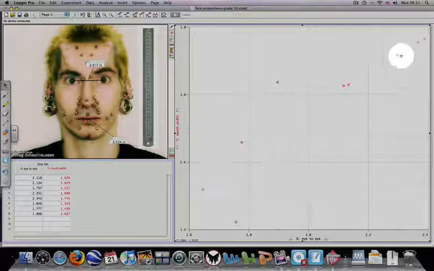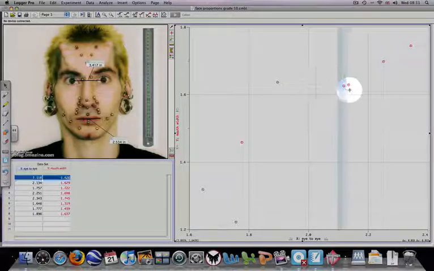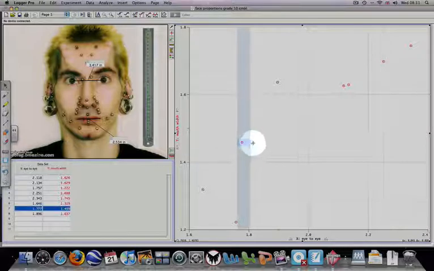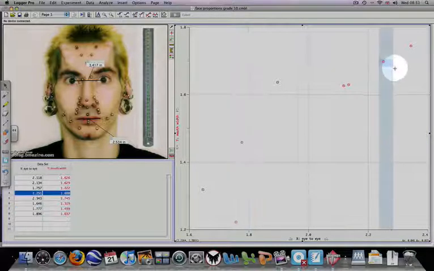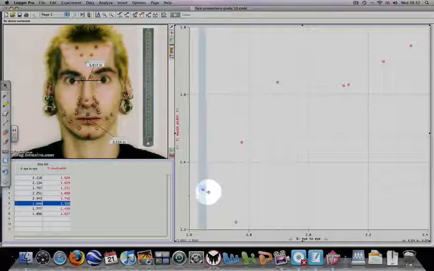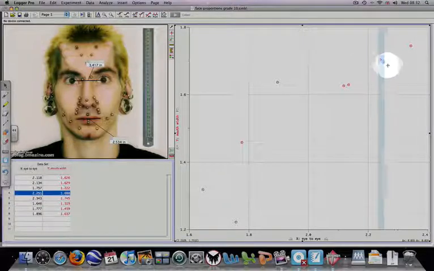So we're going to try and pick 2 points that describe this trend, and it's important which 2 points you pick. If I pick this point and this point, my line will be going this way, and that doesn't seem to make sense. We definitely see that this ratio is going up. So I could pick this one and this one, and that would be okay. What I'm going to do is pick this one and, let's say, this point. If I highlight it like this, it tells me which point that is.